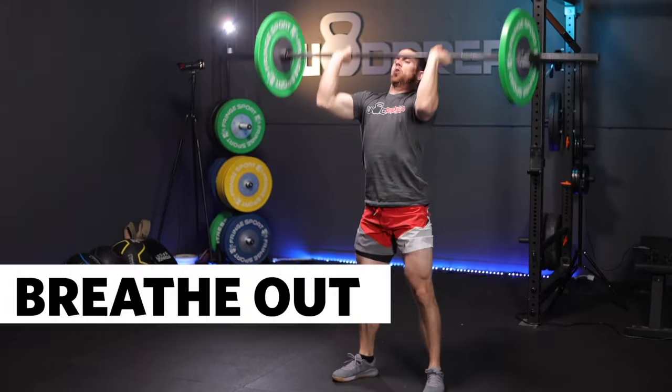So split the thruster into a front squat and a push press, or even a front squat and a strict press. What that means is instead of trying to pat your head and rub your belly and do all kinds of things, all that extra movement can make things confusing for people, especially beginners. That's totally fine. Break it into simpler movements.